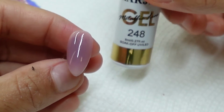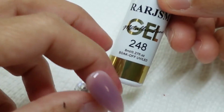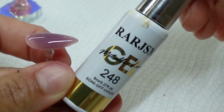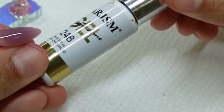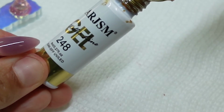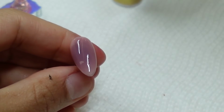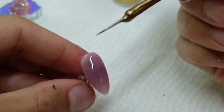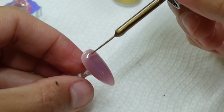So the purple nail is super simple. I'm just going to be doing a squiggly gold outline around the nail. And this is a hack if you are somebody who struggles with using chrome powders, just like myself. I've always struggled with it. So instead I just buy chrome gel paints, and literally so much easier. Plus it saves you so much time, because with chrome powder you have to paint the design and then brush the powder on top. But with this you can literally just create the design with the paint and you're done.